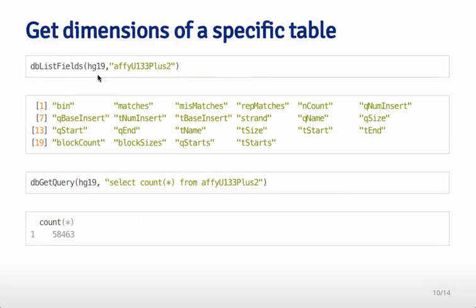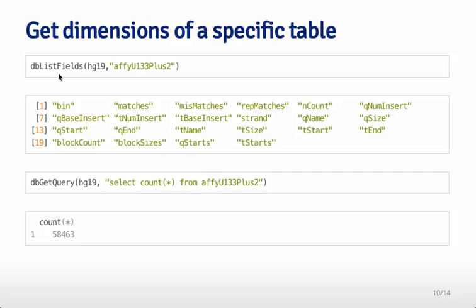So one thing that we can do is, suppose we know one table that we're interested in. This is for a particular kind of microarray, which is a measurement technology used to measure something about the genome. So you can say, okay, I want to look in this database. This is the connection that we made to the HG19 database within the MySQL server. And I want to know what are all the fields in this particular table. Remember, a table corresponds to something like a data frame, and the fields correspond to something like the column names of that data frame.